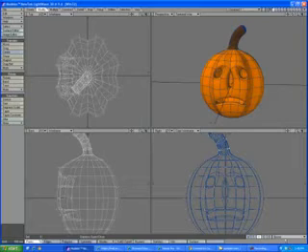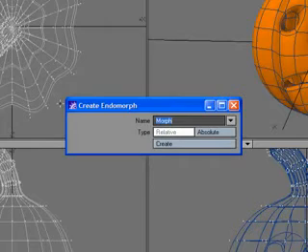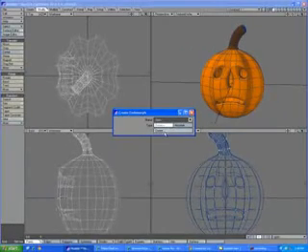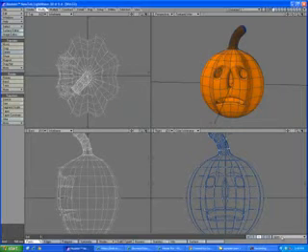And it says base right here. That's where we're starting with our pumpkin. So I'm going to click on that and say new. And I'm going to try to make my pumpkin open his mouth. So I'm going to say open and create. And it looks like nothing happened. But when you close this, you'll see down here in the right corner, it says open. So we have a target, a morph target.